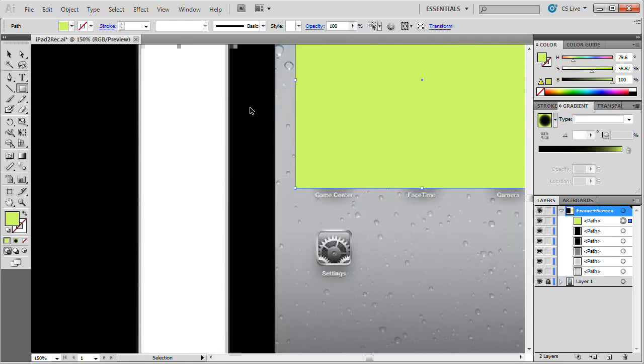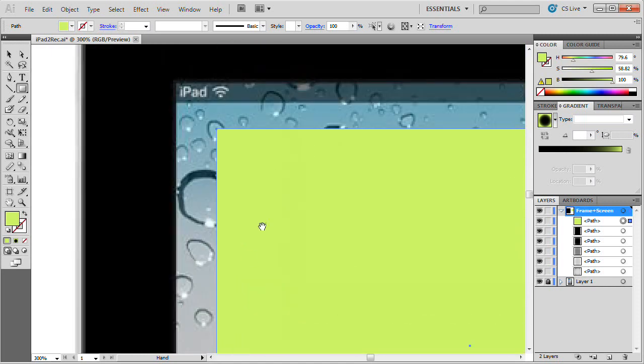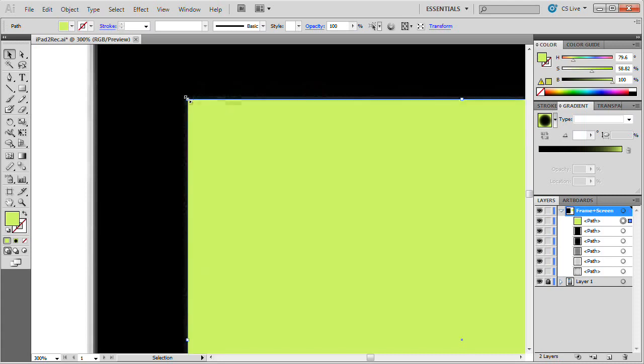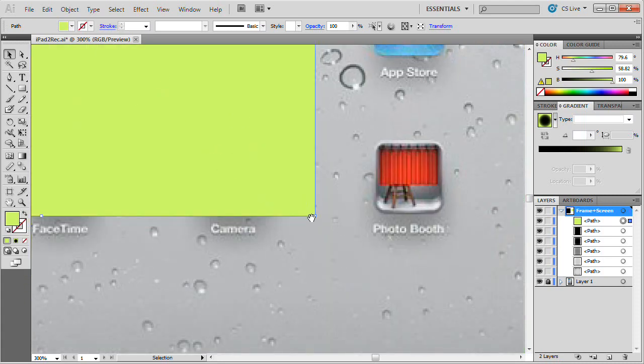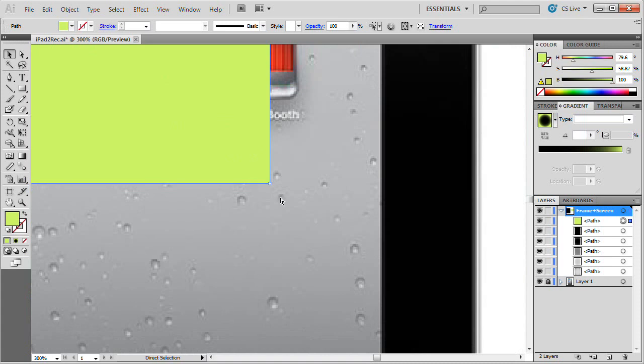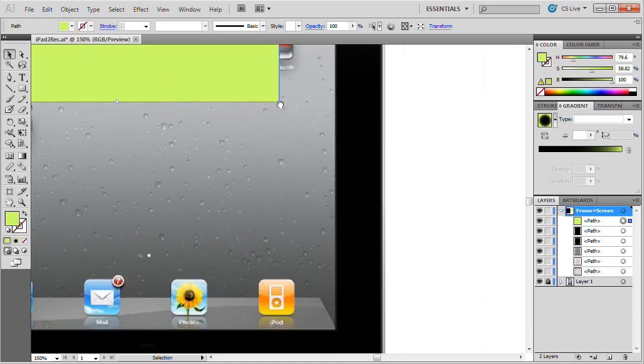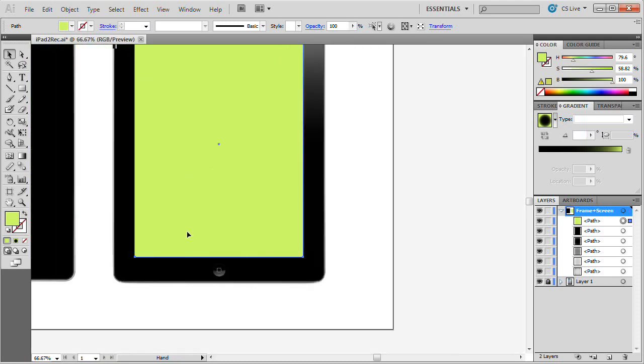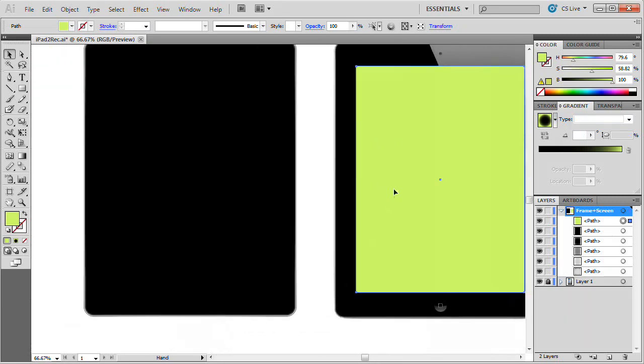And then we're going to zoom way in on this guy. I'm just using Command or Control plus to zoom in. And then with the move tool, I'm just going to drag this guy up so he aligns with the top corner of the screen. And I'm going to pull this corner down, down, down. I'm going to zoom out a little bit so I can see where exactly I'm headed. And I'm just going to pull this guy way down here to the bottom. And right about there should be good. Cool. So there's our screen. And that's the perfect size.